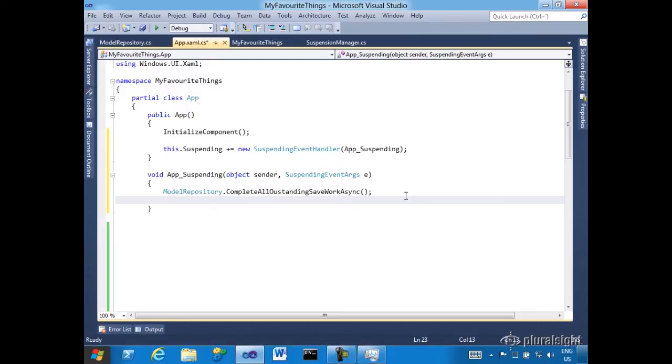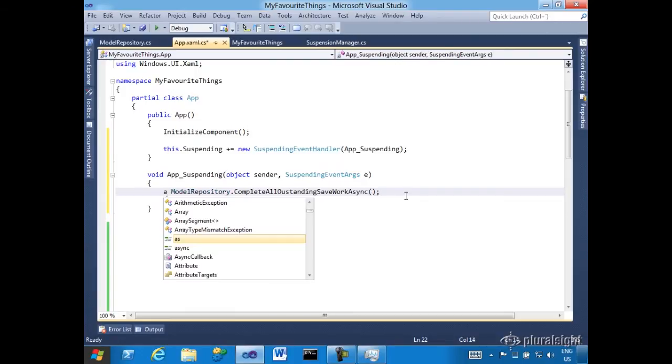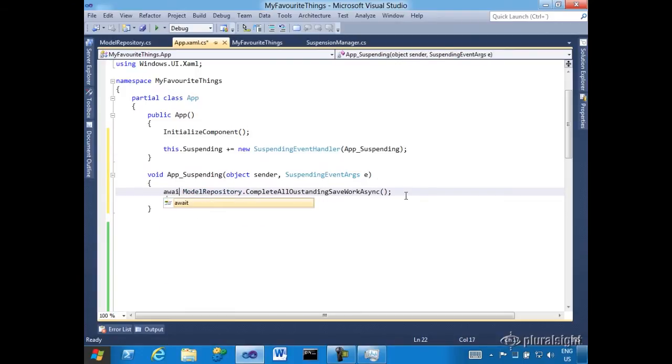Microsoft refers to this transient state as session state. It's not as critical as the underlying data that your application handles. A user might be disappointed if the cursor is in a different place in some text box when they go back to your application, but they'll be a great deal more annoyed if you've lost text they'd already finished editing. So in the suspending event handler, we want to give priority to the user's data and only start on the session state once the important stuff is saved.